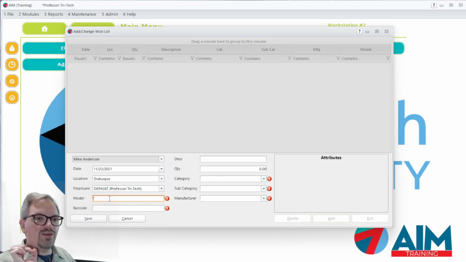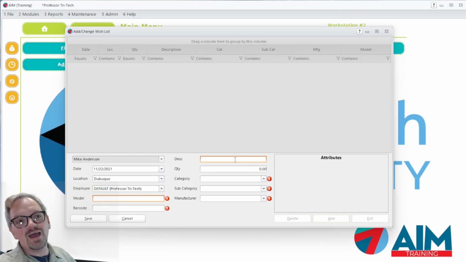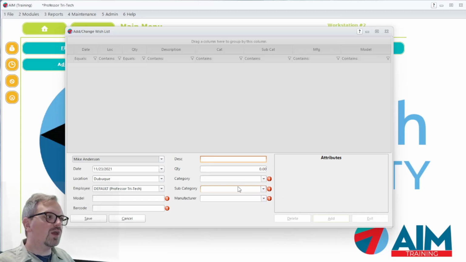So we need to give it at least one of the following details: a model number, a barcode, or barring that, a category and potentially subcategory, and maybe a manufacturer. And then ideally as well, some kind of description and how many of them the customer is looking to acquire.